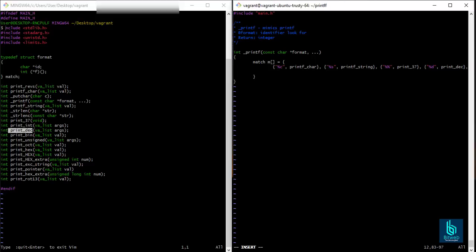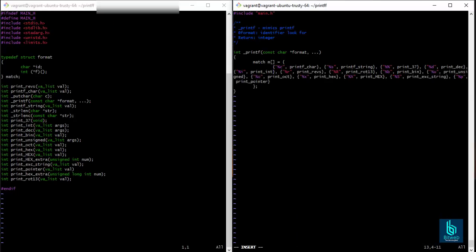And then what again? We have which one again? %i, right? So which function is responsible for handling %i? It is called what? Print underscore int, isn't it? So it will be print underscore int. Okay, so I'm going to pause the video here and continue all these things. I'm sure by now you understand what I'm doing. So I'm going to finish it and then we continue.